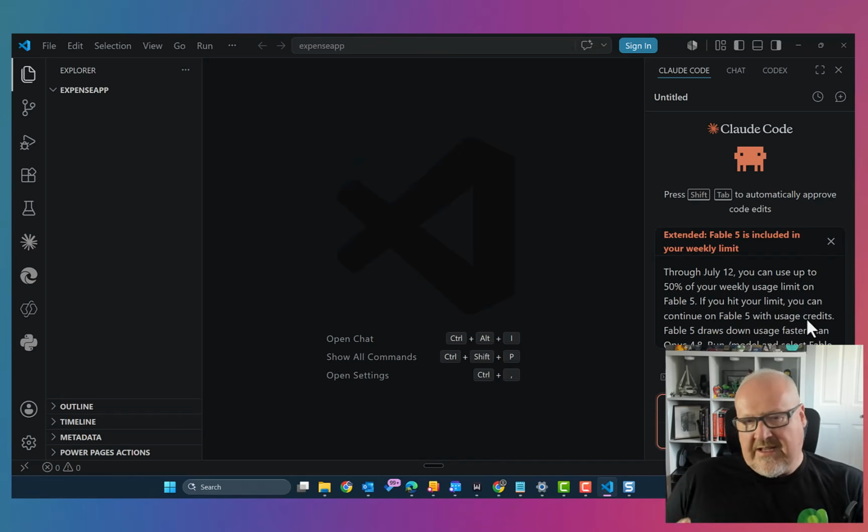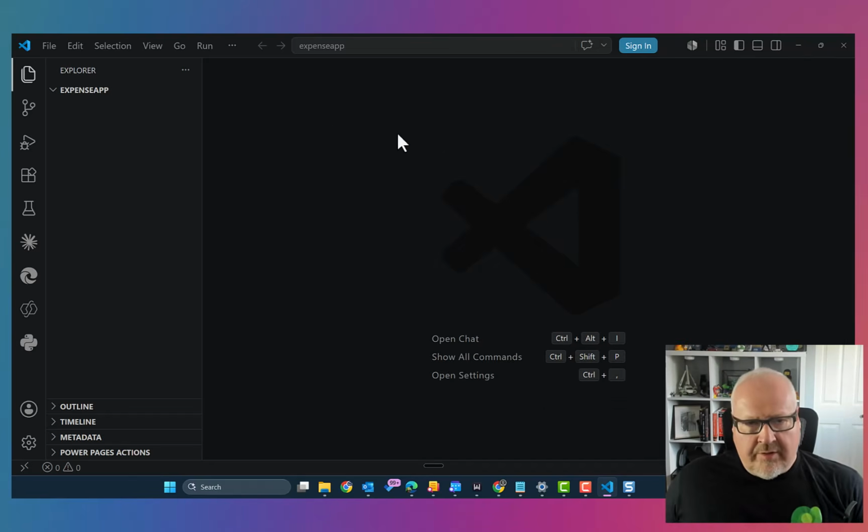I'm not going to get too deep into those in this particular video. We will explore these in the future, specifically when we're editing existing code. I find these very helpful. But what we're going to do instead is run these from the terminal, which is going to open up a whole new world, and we're going to interact with it that way. So I'm just going to close the side panel here. And now we're going to launch the terminal.